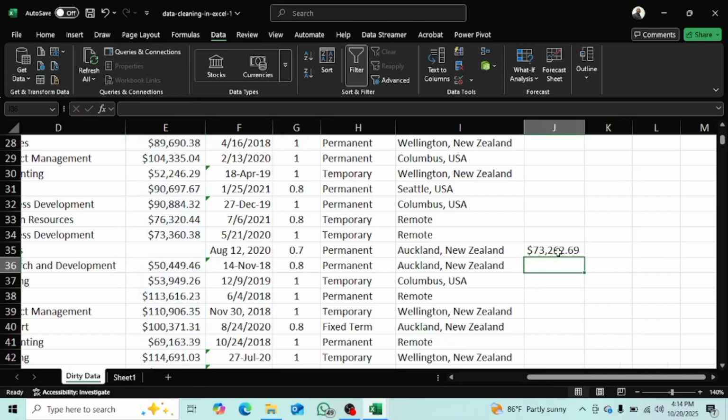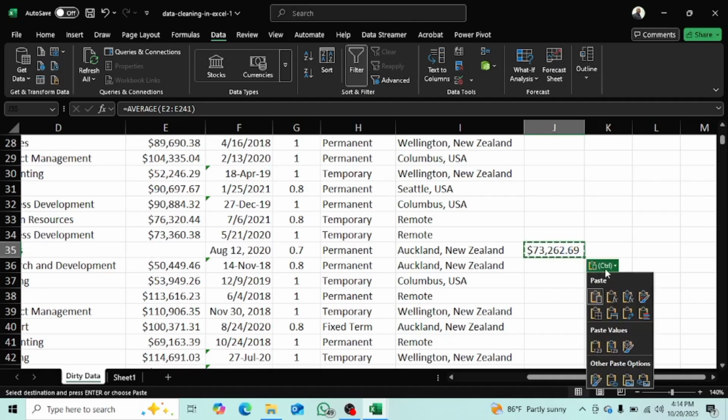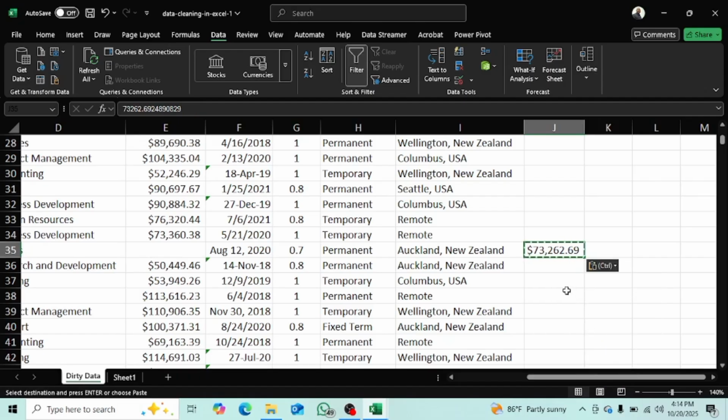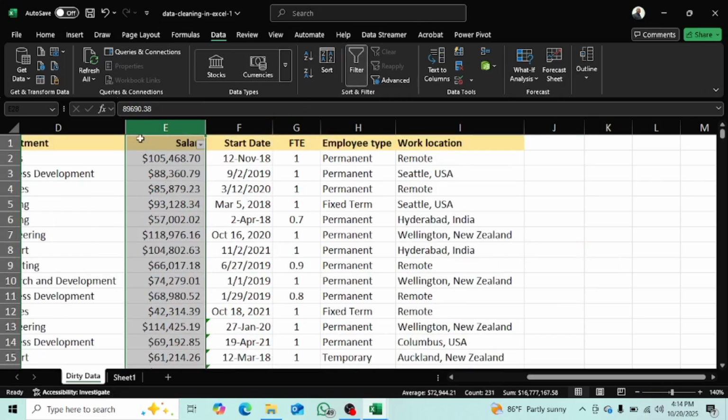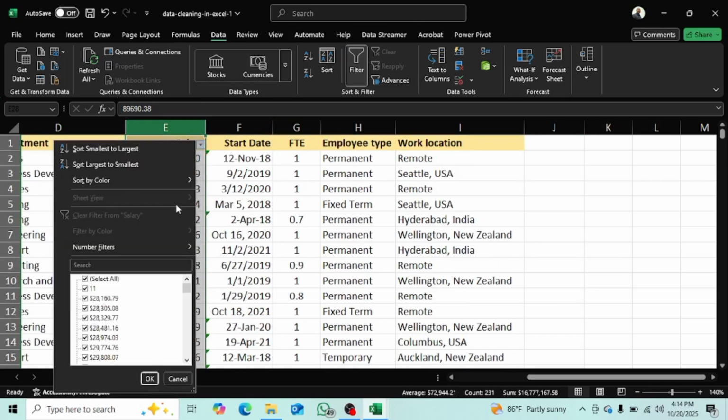Now, having gotten this value, you see that once I go here to do anything, it's going to affect this. So what I have to do, I'll first of all have to copy this, paste it on that place and paste as values, so that it changes to value. Now it is on value mode. I can now go here and filter to get the empty cells. I filter this out. I look for the ones with empty, that's blank. I look for the blanks.